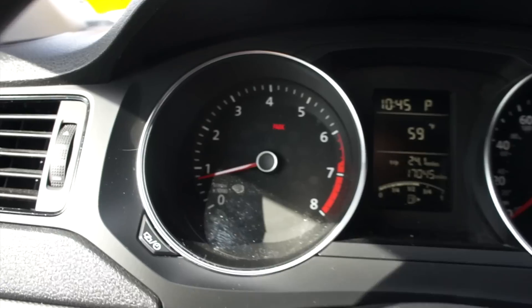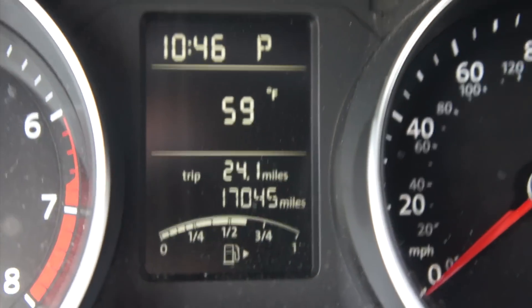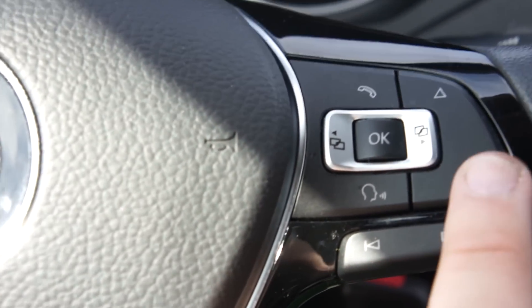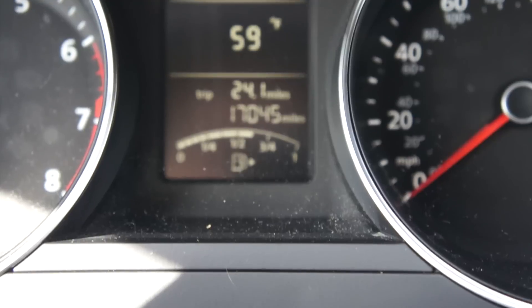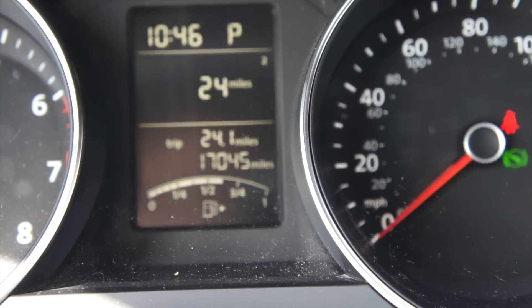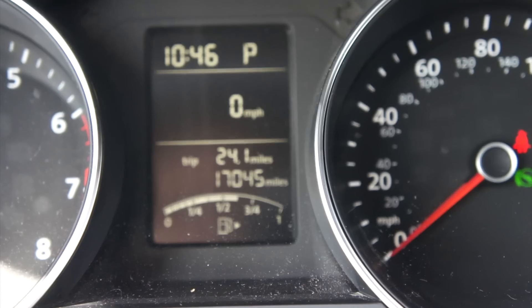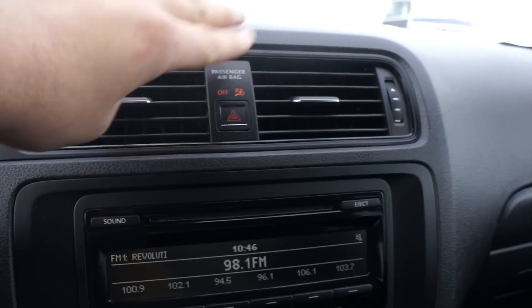On the dashboard, everything follows through pretty much as you'd expect. You get nice looking trim on the dashboard and door panels. In the middle you can see your gauges with your speedometer and tachometer. The center display you can scroll through and change what comes up — you can bring up your average MPG, distance to empty, average speed, digital speed readout, or the outside temperature.